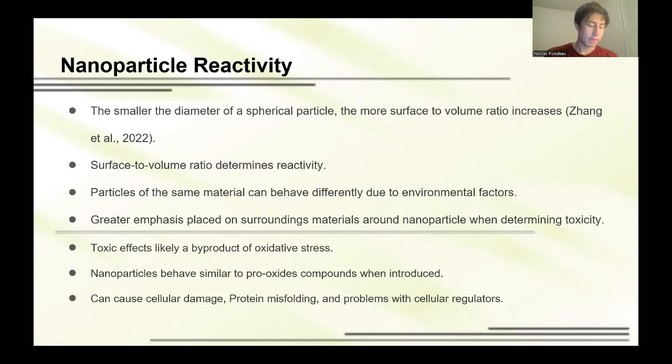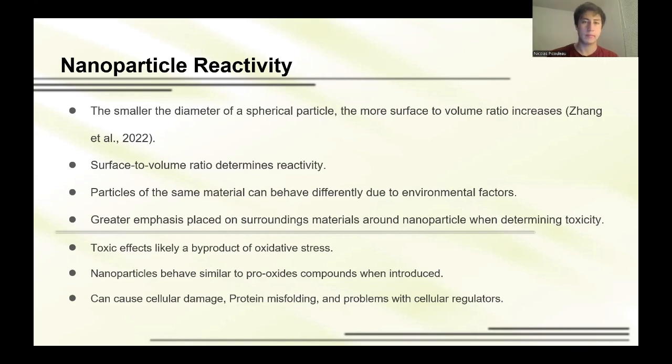So, the imbalance between antioxidants and peroxidants will often result in a number of health side effects, such as damage to cells, damage to protein structures and DNA, as well as increased cellular aging and disruptions to the regulation of various cellular activities such as cell growth, defense, and reproduction.